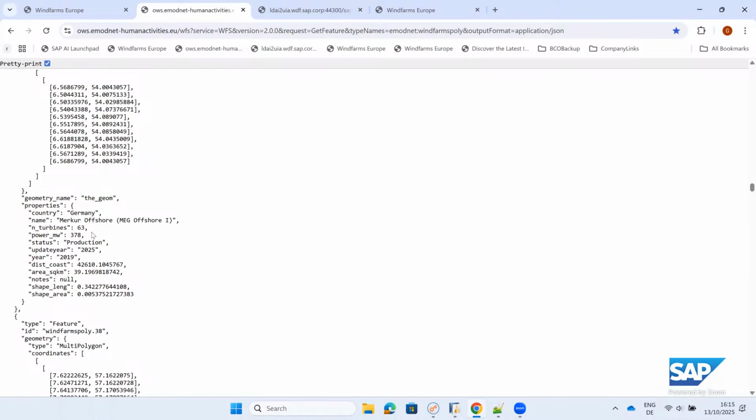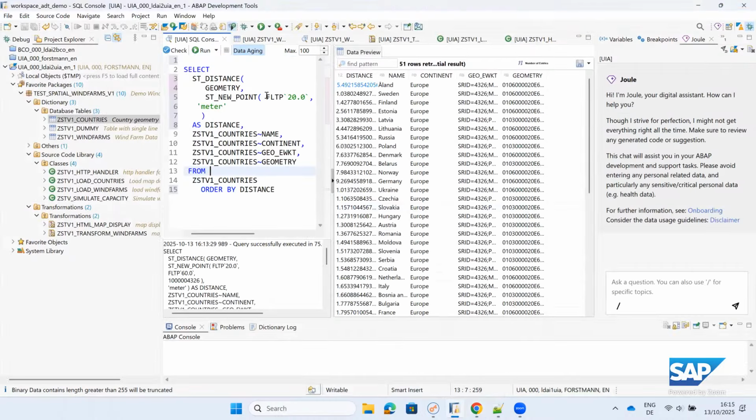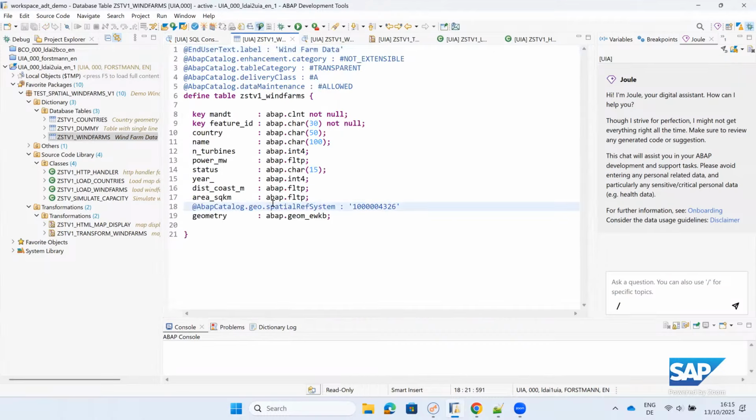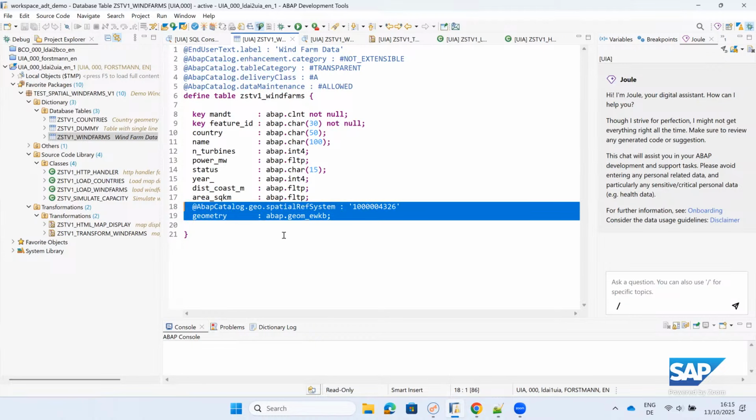So to import this data, now we're going to use a simple transformation, which allows us to directly map the data to an ABAP structure and to a table. Let's look at the table. This is the table definition, our target table. We want to import the data in. We flatten the JSON structure, just gave the database names and columns. And we want to import the complete geometry data into a single column, then make it renderable and processable by HANA into a geometry column.